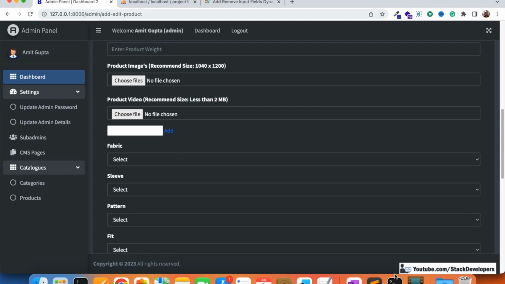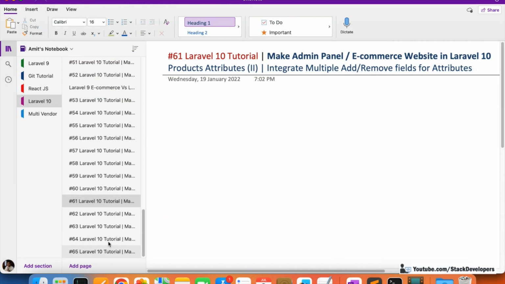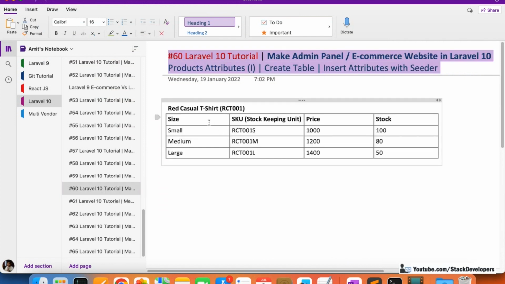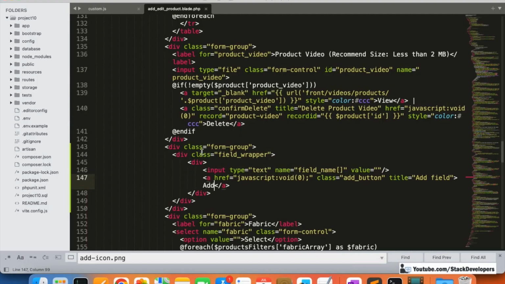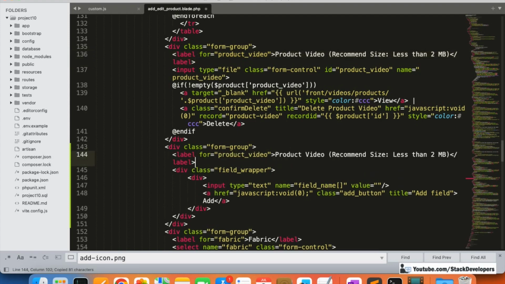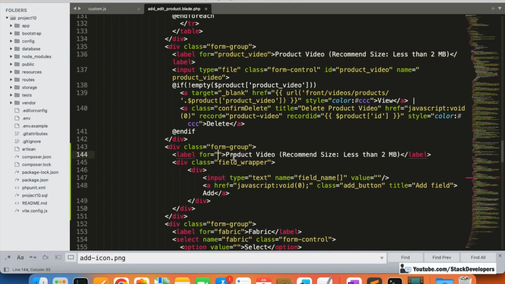Now we are going to modify the script with the fields that I explained in the last video: size, SKU, price, stock. I'm going to modify this one with these fields. First of all I'm going to write the product attributes. Here I'm going to add the label as well, and in the label I'm going to write product attributes.